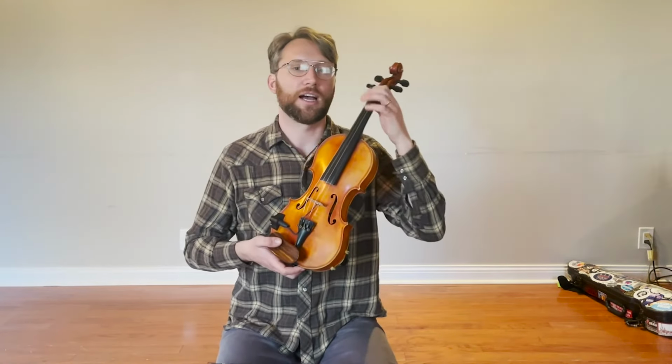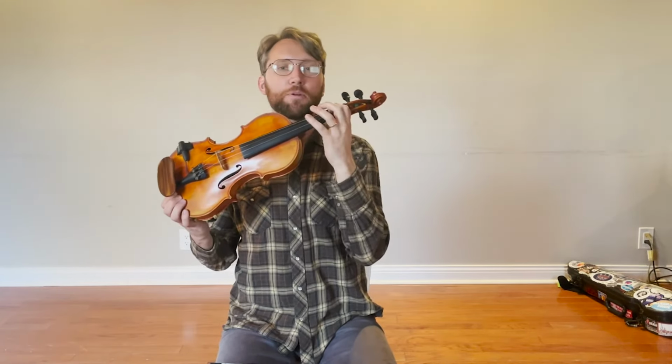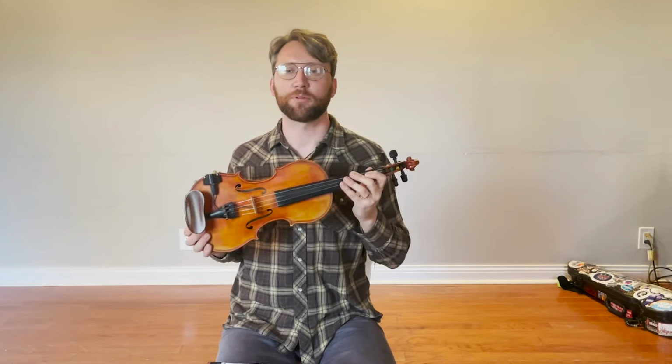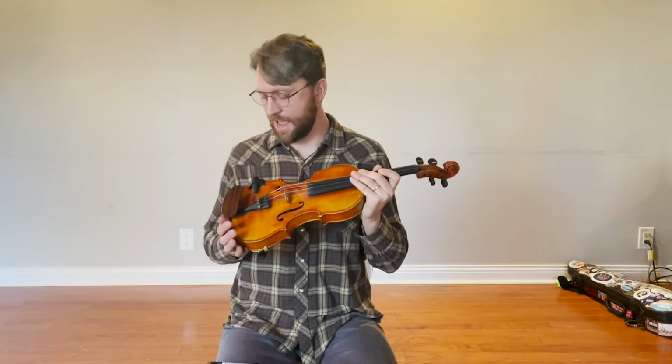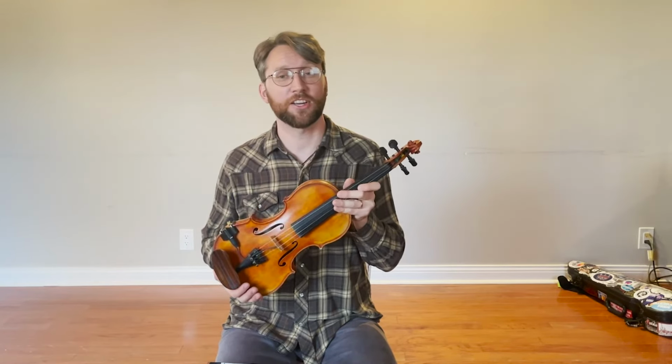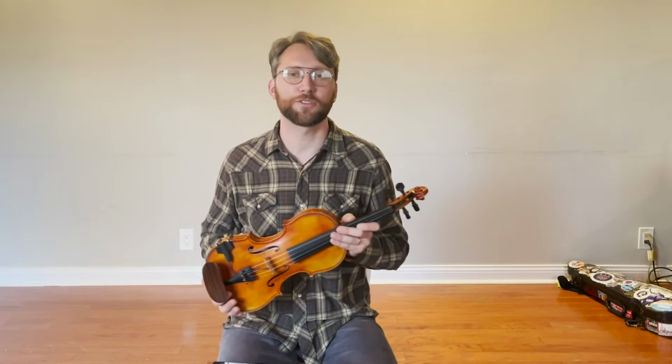The next two lessons, we're going to continue on this complete beginner's guide, and we're going to get you playing your very first tune. We're going to learn how to play notes on the strings. In the next lesson, we're going to learn about our left hand, where to put our fingers, and we're going to play our very first scale. And then in our third lesson, we're going to learn our very first tune, and you'll be off on your journey. So I hope you'll join us.